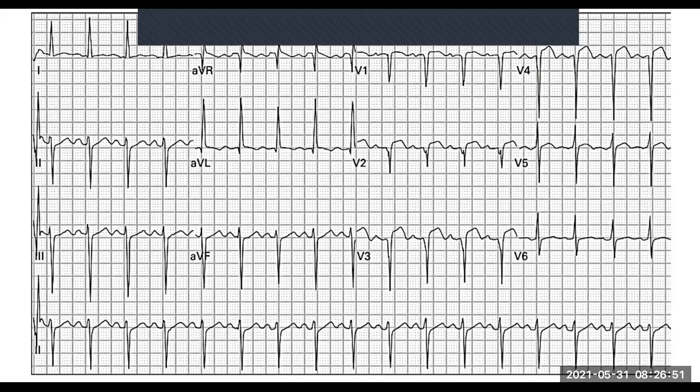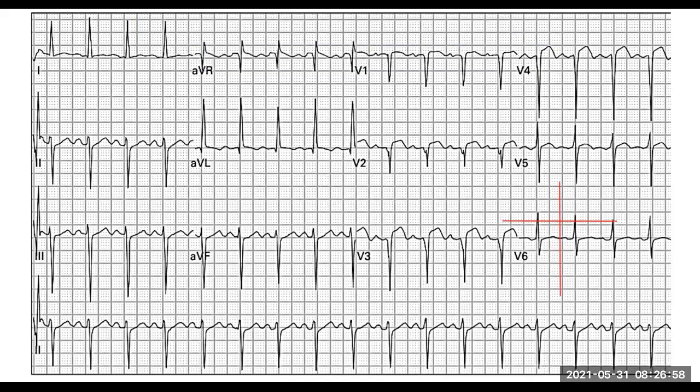Okay, so let's draw. So let's put our little grid over here. Okay. So we remember, right? We've got lead 1 here, and we've got lead AVF here. So let's just do it like that. Sorry, let's just get those people in. Okay, they should be joining now. All right, that's fine. So remember we've got lead 1 over there and we've got lead AVF at the bottom.